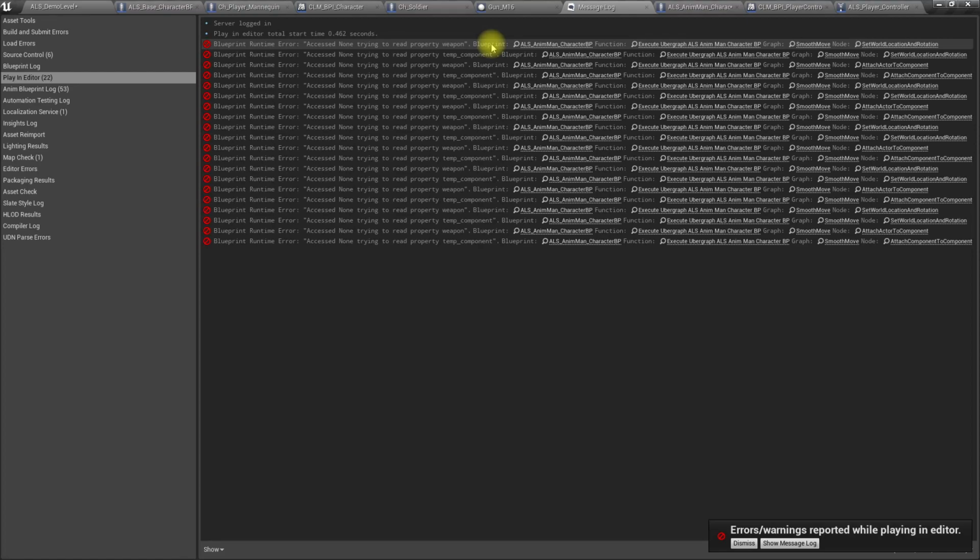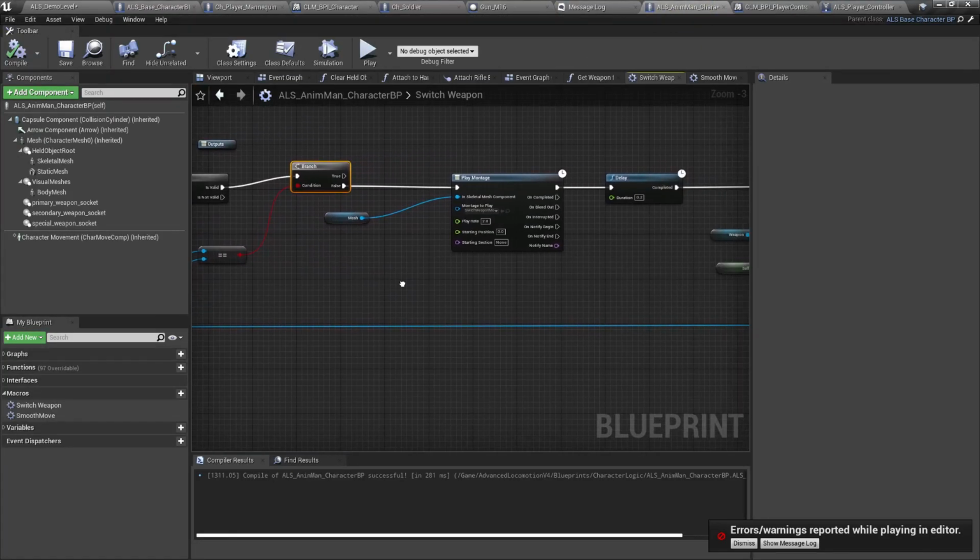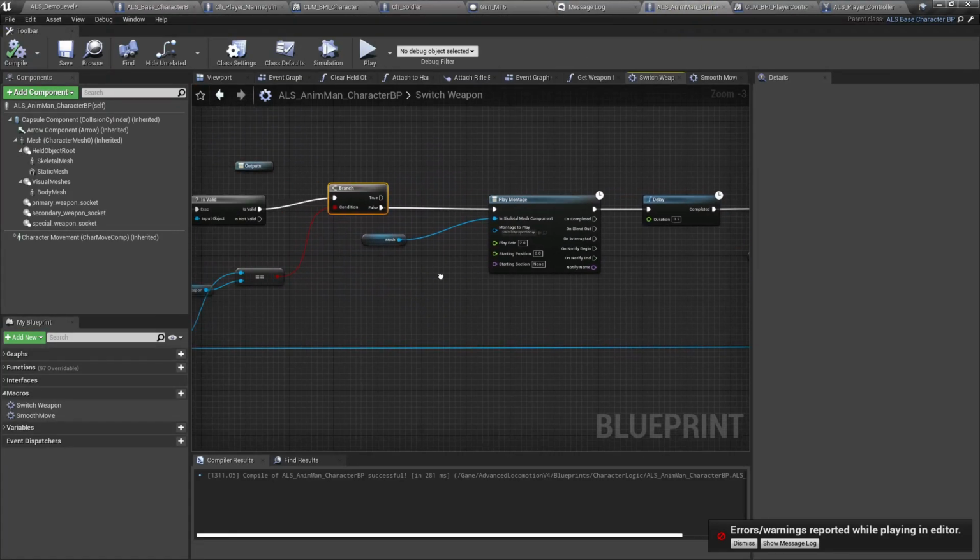Right, okay. So in our previous case, character always had a weapon in hand. So we didn't have this problem. But here, initially character may or may not have a weapon.